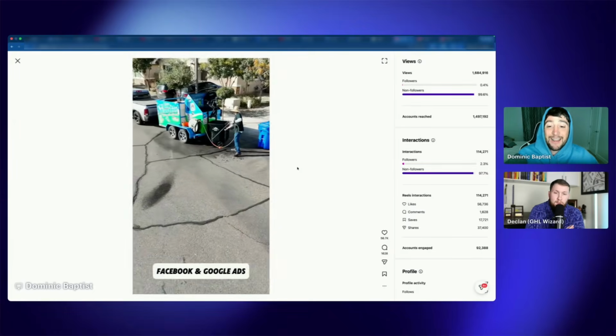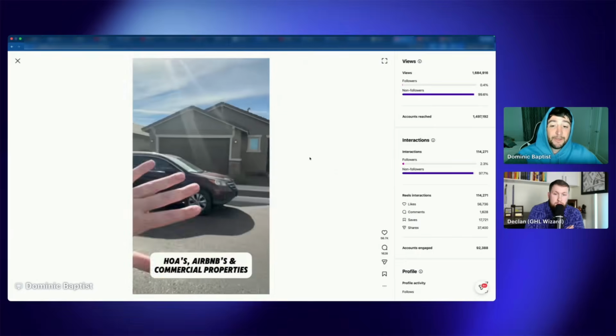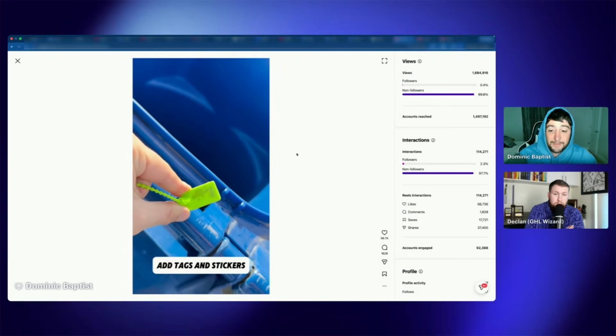We got a nice little drone shot. That's it. There's pretty much nothing else. I just did a nice little transition for the drone shot at the end of the video, but you don't need to do that. I have tons of videos that are just filmed on an iPhone, just filmed on a time lapse with maybe a tripod.